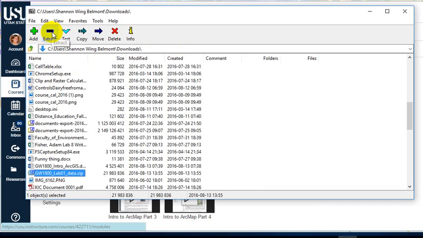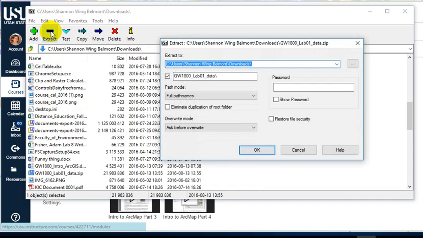Sometimes it works to just go ahead and hit extract, but I always go up one layer until I can actually see the Z on the folder and then hit the extract button. If there were multiple folders in here that are zipped, and sometimes that happens, by not going up to this Z, you're going to miss one of those. So I make it a habit to go up till I can see the actual zipped folder and then do my extract.